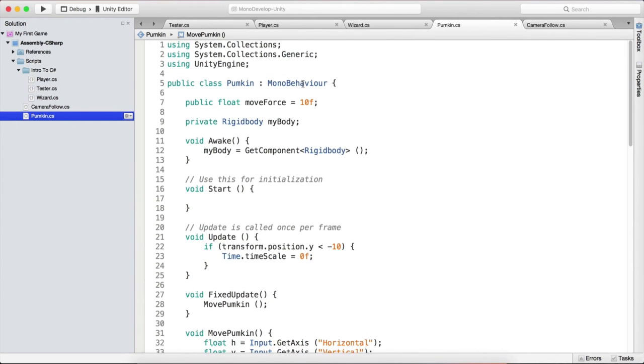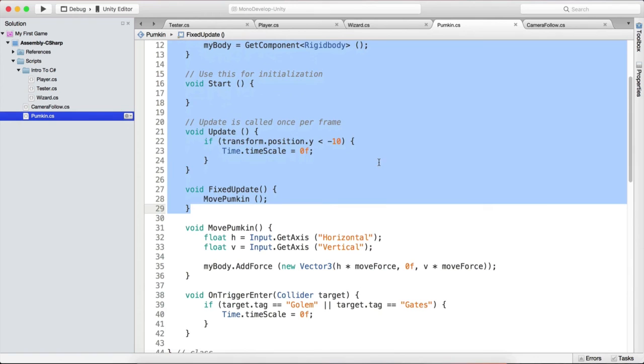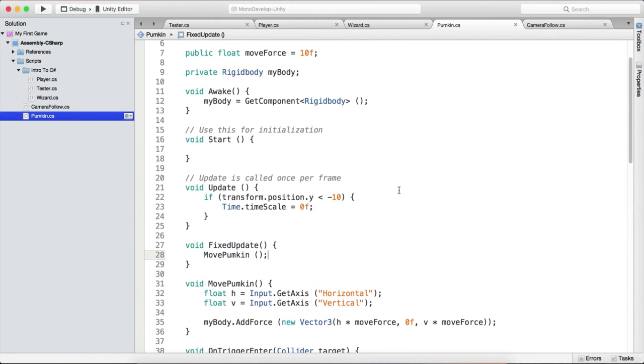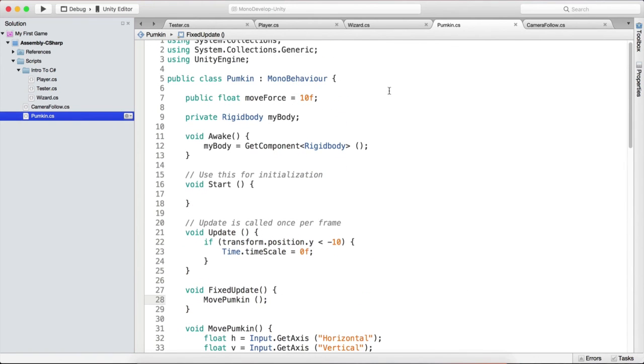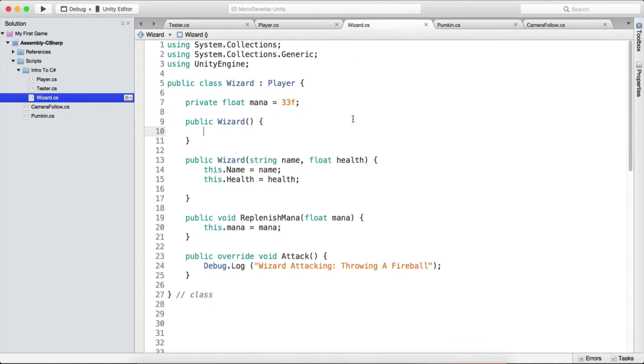But my point is that when we inherit here from MonoBehaviour, we are getting all of those functions and properties, and we have that functionality already built in our class. We only then implement our own logic to make our game going.